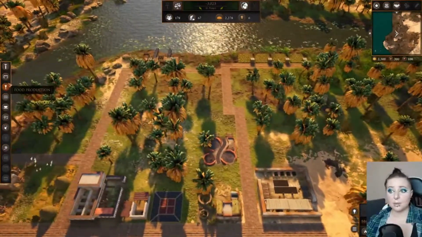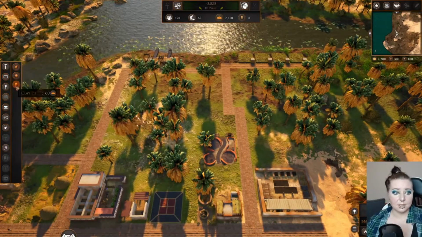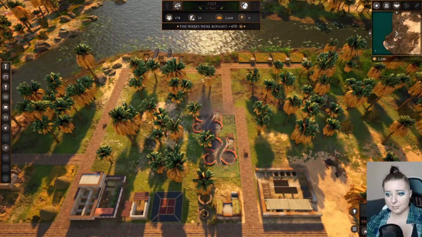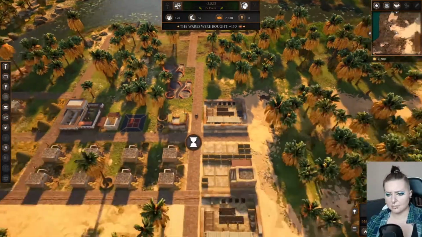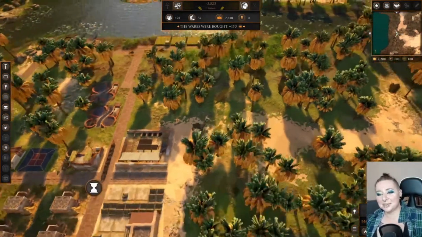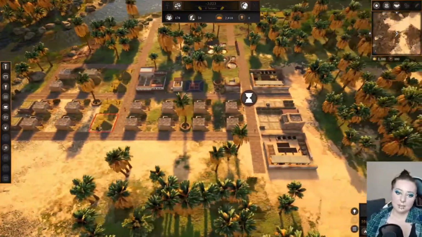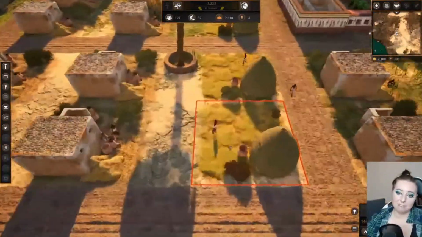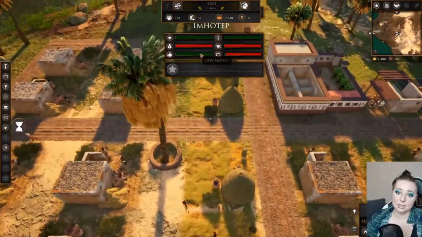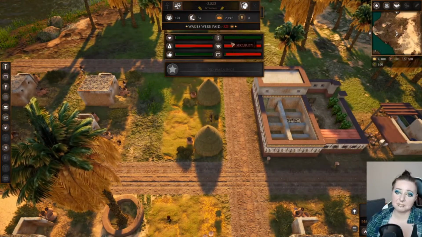Okay, so now we're getting to the point where we've got more bricks than clay. So this is where you build your second clay pit, which has to go in this area or over here. Except you can't build over there because there's red lines. I'm assuming it means that it's too steep or something. That's more or less it. You can click on your individual villagers to see how they're feeling about things.